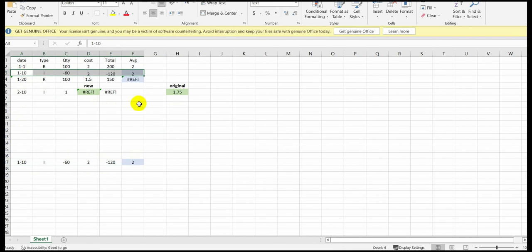Now, as we can see here, let's manually edit it. Let's put it here. It's an issuing transaction. Let's issue 60.